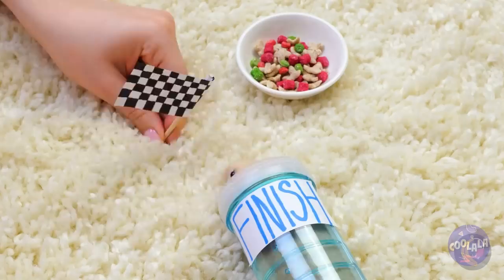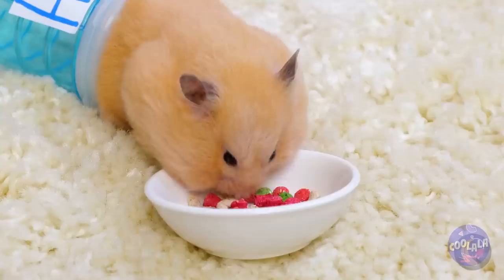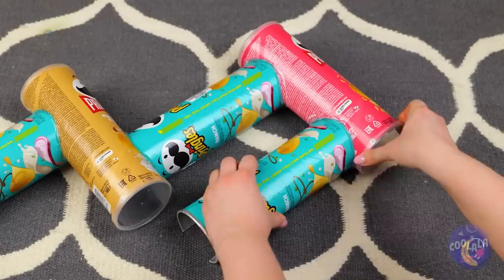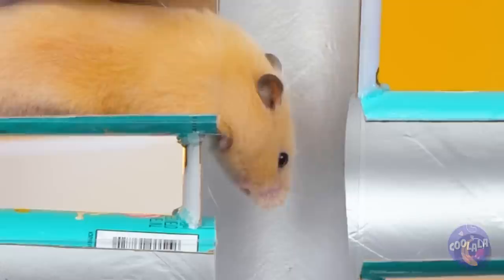You win, and the prize is hamster snacks. Maybe we can have some fun with this tube too. Ew. Soon we'll have our own little labyrinth. And we can add extensions too. Just keep on eating chips.